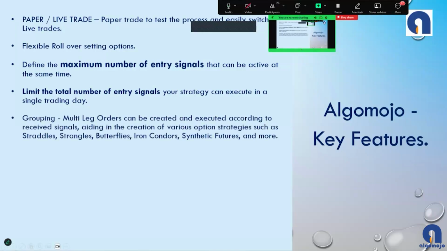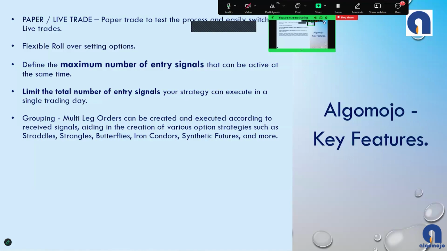In case you're an option trader, which would involve multiple legs of orders to be placed based on a single signal, you have the flexibility in our platform to define each leg independently and group them together to place a single order. In one shot, all the orders can be triggered, and in one shot, all the orders can be closed or reversed based on the requirement.